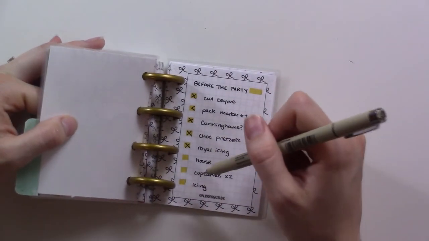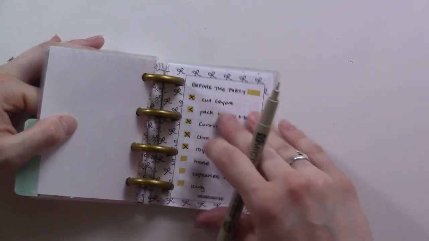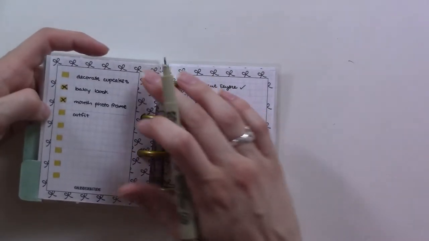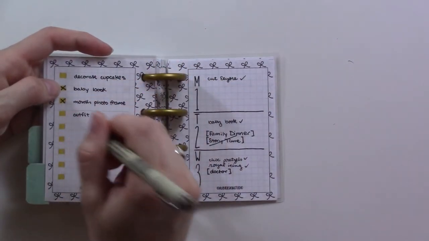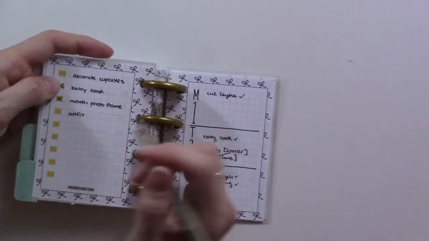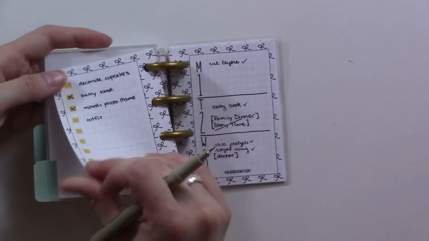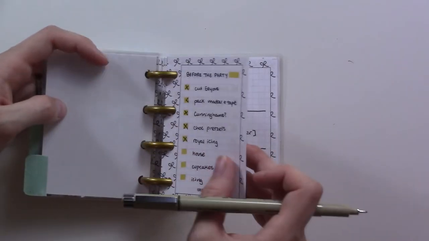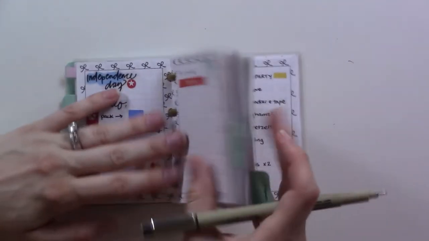Alright. So what needs to get done mostly is stuff for the party, which is in this projects tab. So I did these. I need to make the cupcakes. I need to build the house. I need to make the frosting for the cupcakes and decorate them. I need to get the onesie she's going to wear to the party from my mother-in-law, but that's not super urgent.